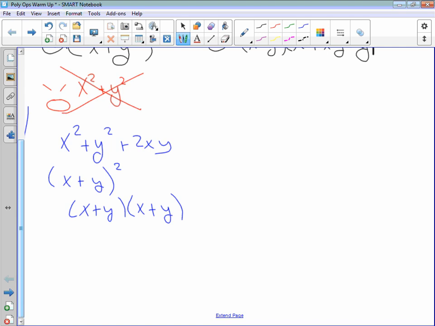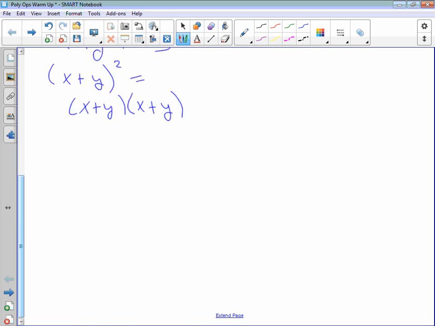Stop right there. Doesn't that make sense? When you're squaring something, you're just multiplying it by itself twice, right? So instead of trying to get lazy and distribute the 2 inside, you really should just rewrite it twice. Alright, so now what? What acronym do we use there? FOIL, right? First, x times x is x squared, not 2x, right? Of course not.